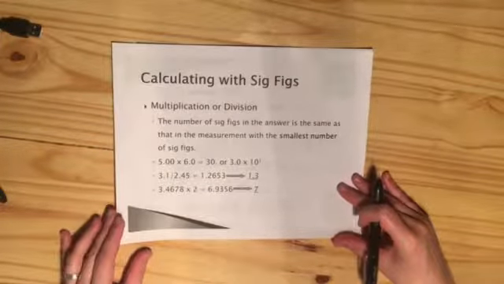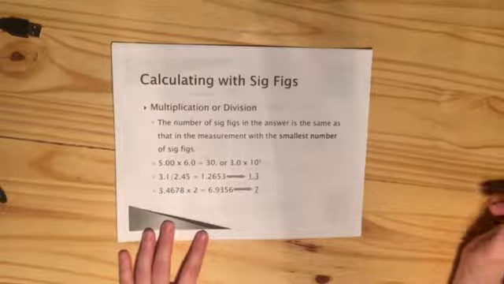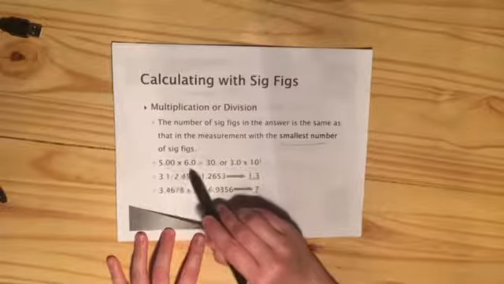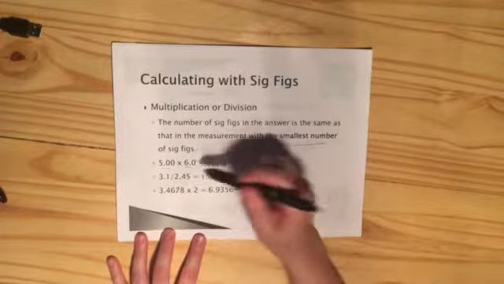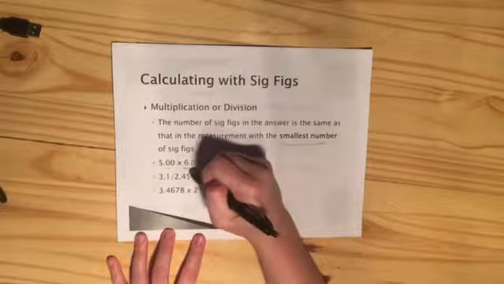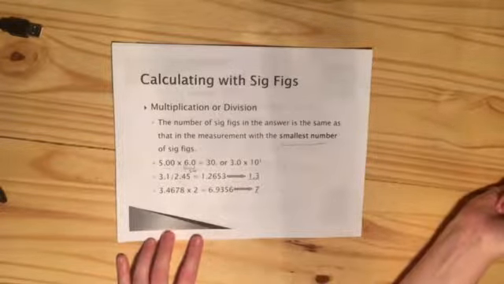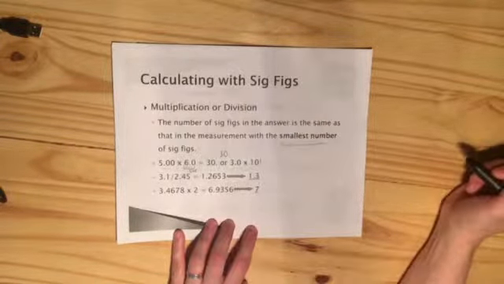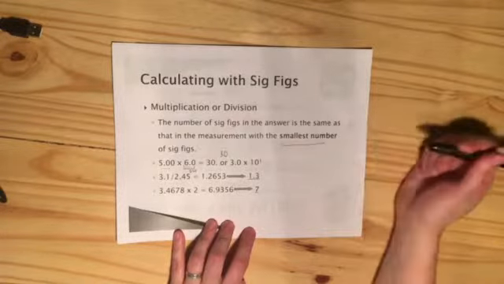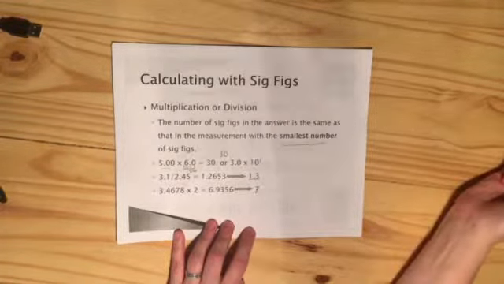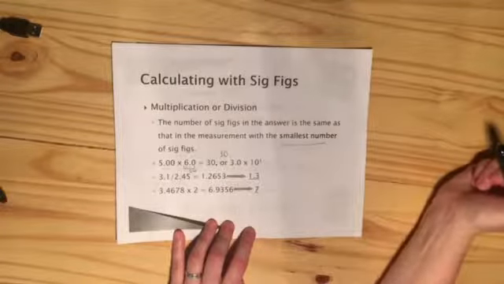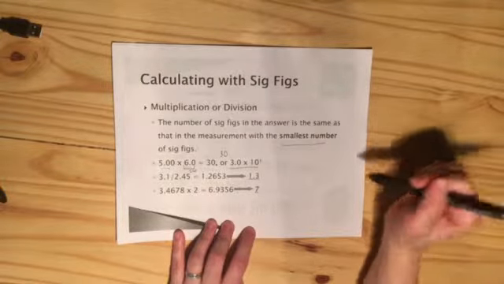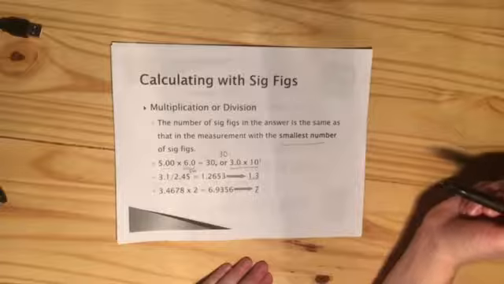When we're calculating with significant figures, multiplication or division, you're going to take the smallest number of significant figures. So here, 5.00 times 6.0, you're going to want 2 significant figures because that's our least number of significant figures. Here you can see it's a little tricky because you get an answer of 30. But we can't just write 30 because we actually want to increase the number of significant figures. This is only 1 significant figure. And so you can add a decimal here. Sometimes though that won't work and you need to put it in scientific notation. And there's some practice problems that we'll work on shortly.